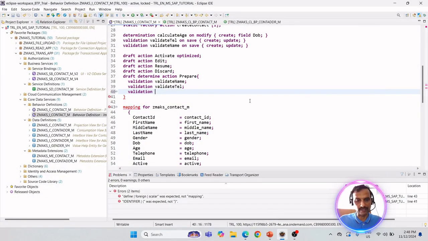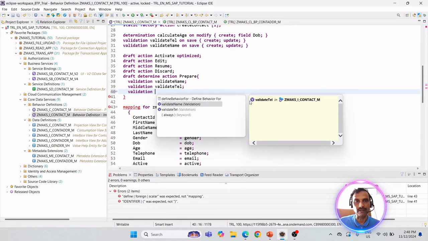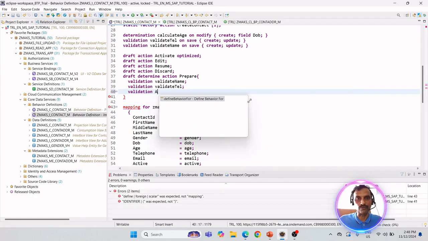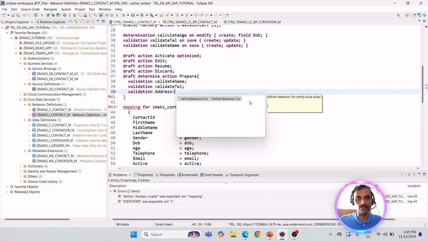So when we go and say control space here, you see it is not giving me the validation name for my associated entities. In that case, what I have to do is I have to say address slash. It will not give me the thing.